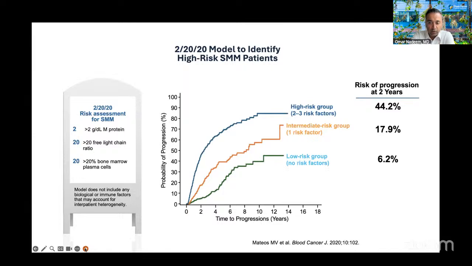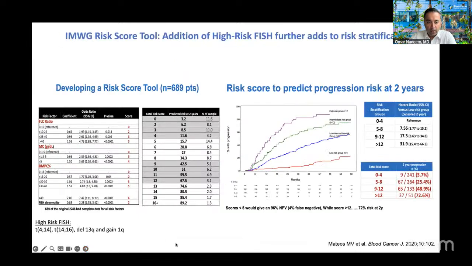So it's pretty helpful in identifying these patients that may be at high risk of progression in the next couple of years. But what that model fails to account for is the biology of these cells, right? We're basically talking about how much of the disease is present and using that to identify people at high risk, but we're not looking into the cells to know whether those are truly high risk cells or non-high risk cells. There have been numerous efforts, many of which I don't have time to cover in this presentation today, but ultimately we're looking at genomic markers, other markers in the cells to identify the high-risk patients.